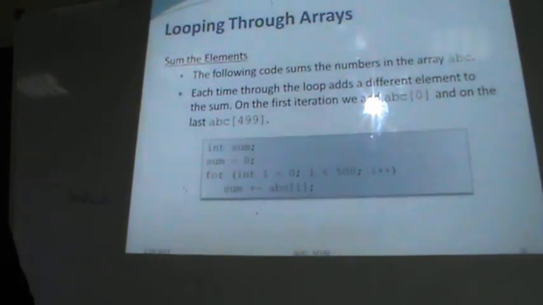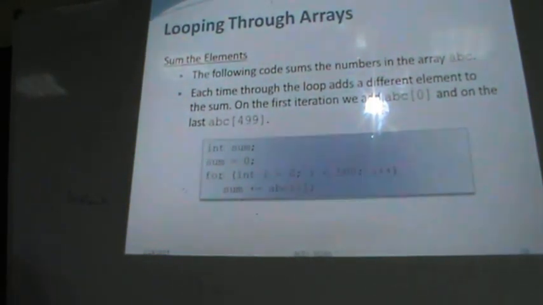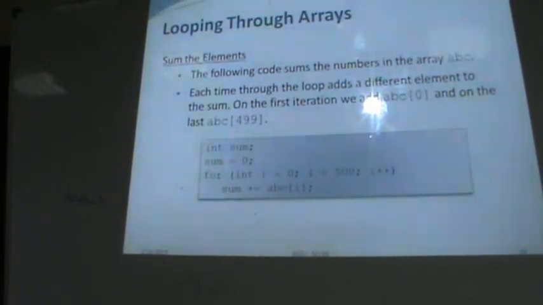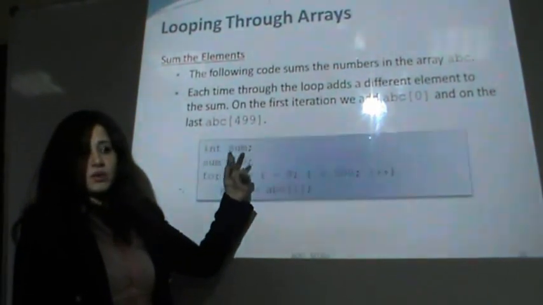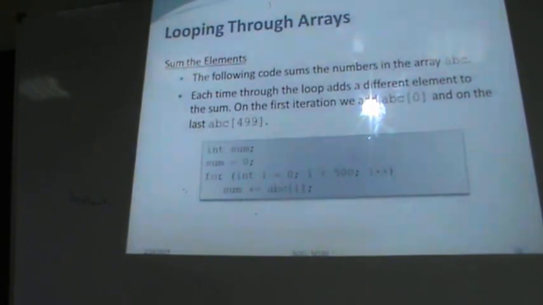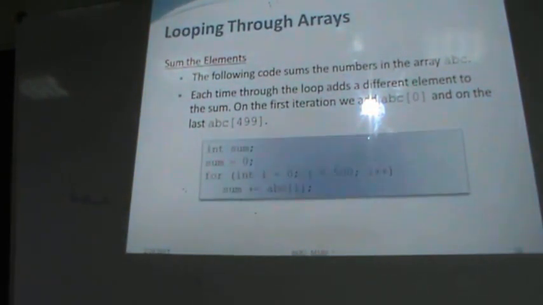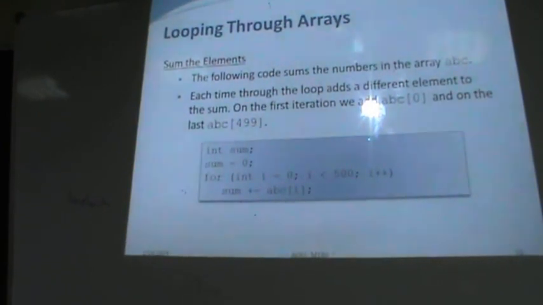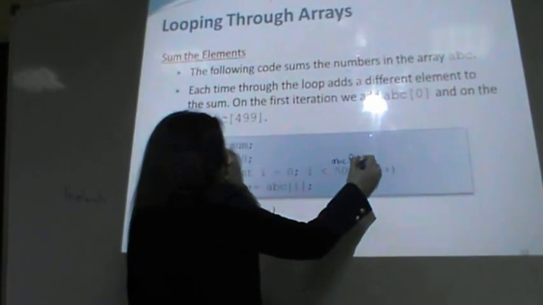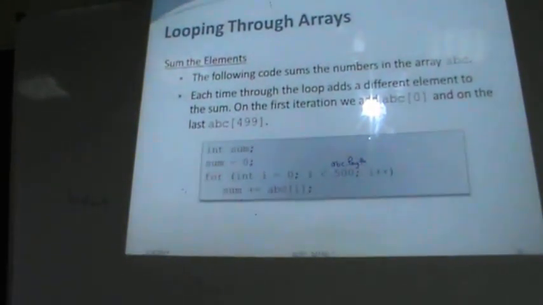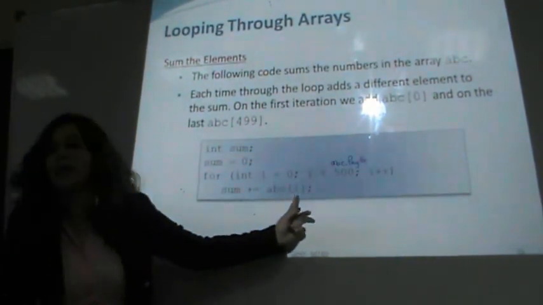How can we add the elements inside the array? The following code is to add the elements inside the array. To access the elements inside the array, we need a for loop. To calculate the sum, first we should declare a variable called sum, sum equal 0. To access all the elements of the array, we should pass by all the indices from 0 till length minus 1. For i equals 0, i less than ABC dot length, the last index will reach length minus 1 since we use less than strictly. Then i plus plus, then sum plus equal ABC of i.